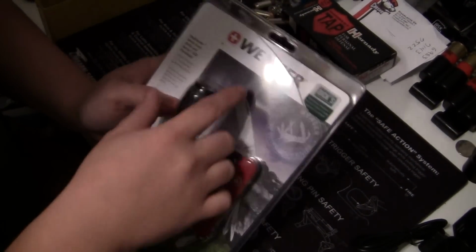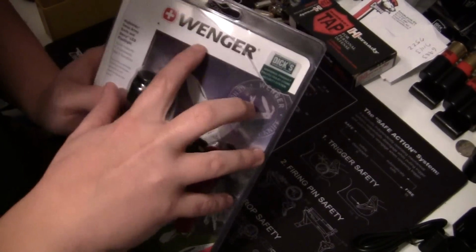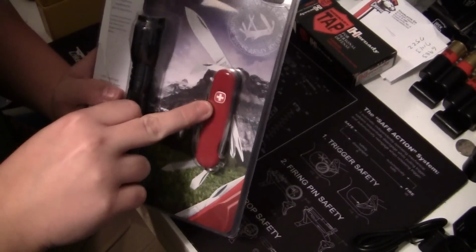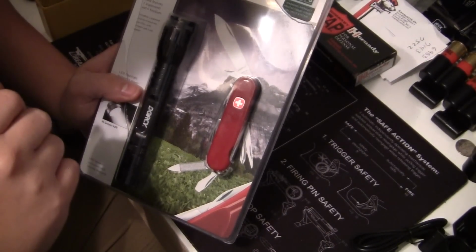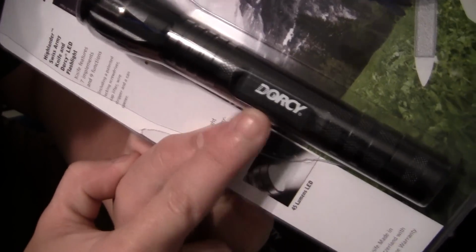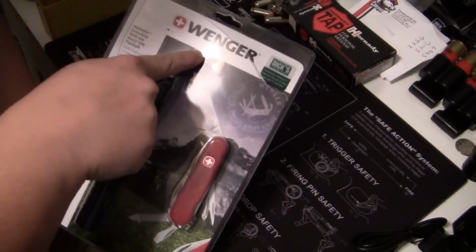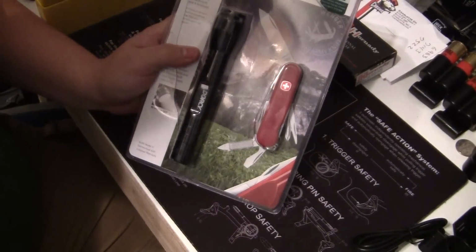Forgive me if I mispronounce it, but this is an item marketed by the company called Wenger, W-E-N-G-E-R, I guess is how you would say it. But anyways, a genuine Swiss Army knife. And a little flashlight from a company I'm not real familiar with called Dorcy, I believe, D-O-R-C-Y. Honestly, I'm not real familiar with this company, even though everybody's heard the term Swiss Army knife before in their life.